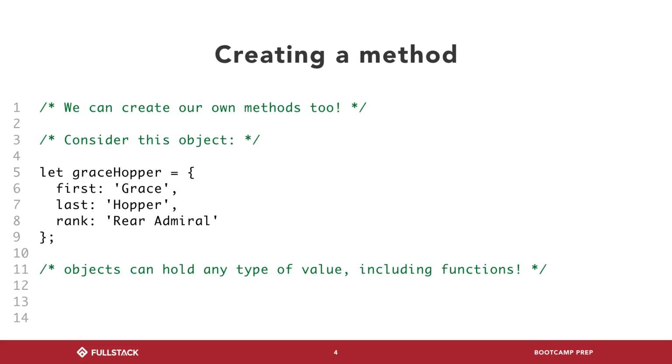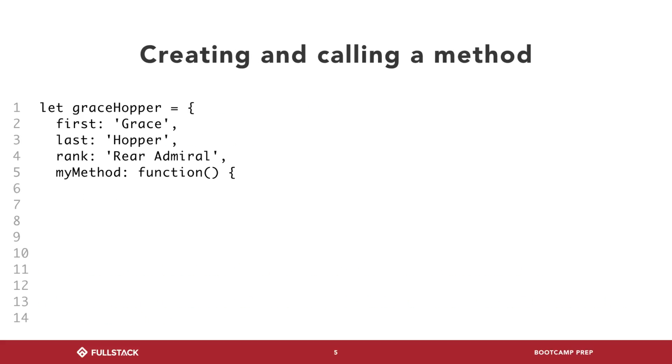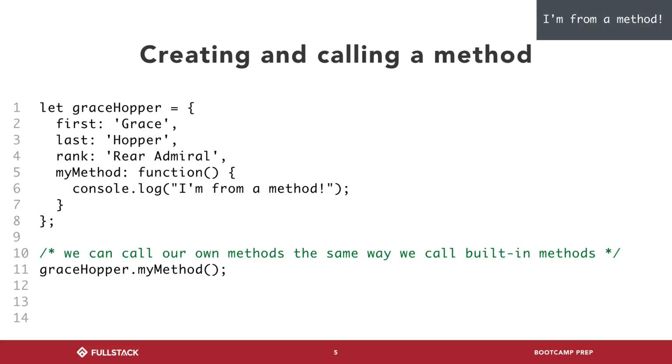Okay, so yesterday we talked about objects and key-value pairs, and we mentioned that the key for an object always has to be a string, but the value can be any data type whatsoever. It can even be other objects. So if it can be any data type, then one of the things it can be is a function. If you look at line 5 there, we have this key called myMethod, which is still a string, and the value of it is a function.